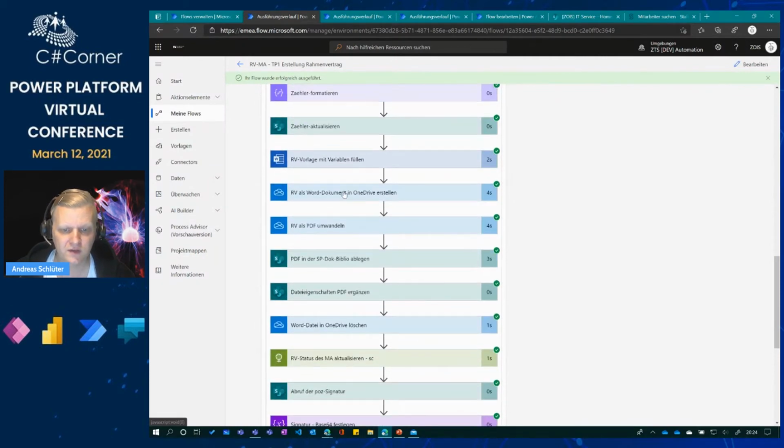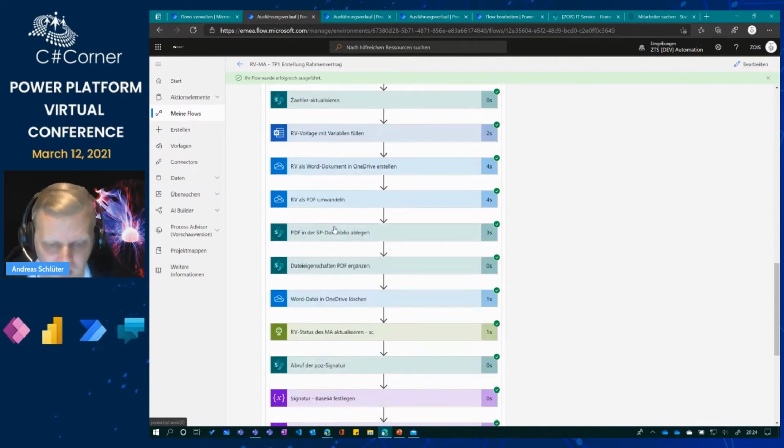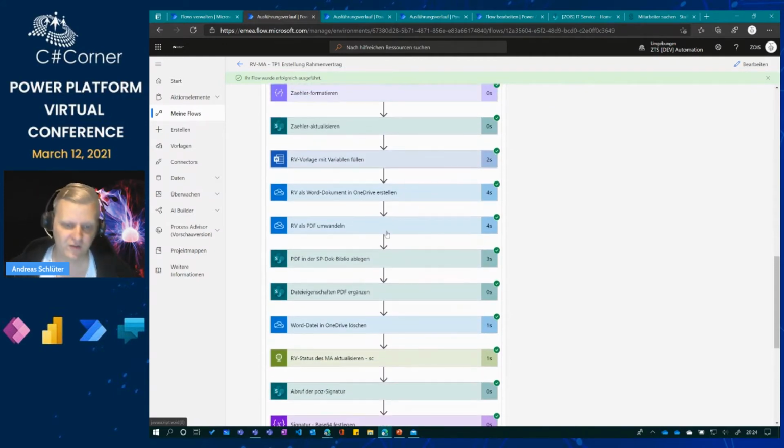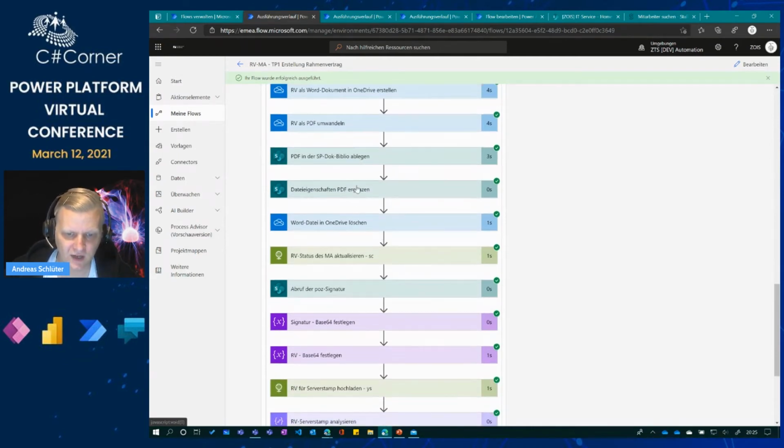From the Word document, we will create a PDF. This is the OneDrive connector. And for something from these connectors, you will need a premium license because not everything is in the standard. But there's also a way, and I will show you how you can do this.